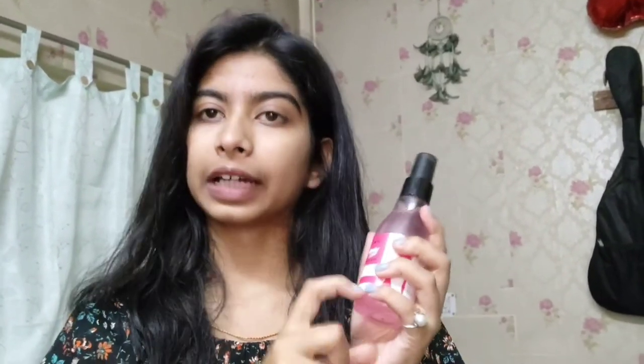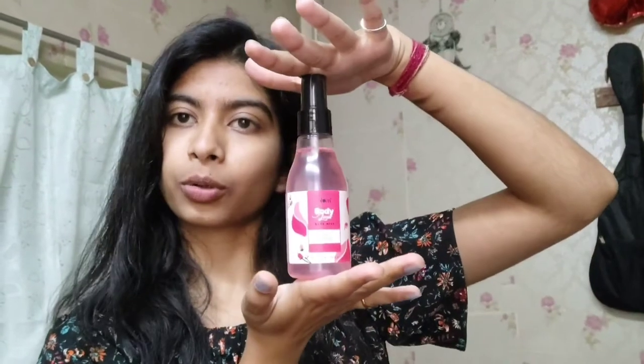Lastly, my most favorite is a perfume. I'm not usually big on perfumes but this Plum Beauty perfume range is so good. I had the vanilla one and loved it, and now I have this rose one. It's priced at 525 rupees but I got it for around 390 to 420 — totally worth it. It stays so long and gives you such a beautiful smell. The fragrance is amazing and everyone will compliment you and ask which perfume you're wearing.